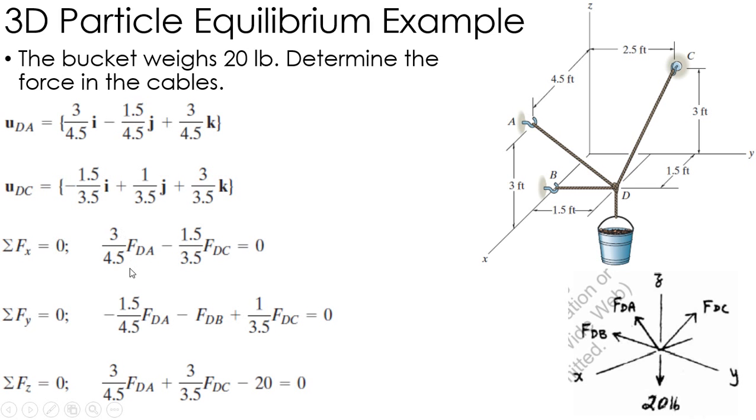So I have 3 equations, 3 unknowns. My unknowns are DA, DC, and DB. So through algebra, solving a system of equations, I can find my forces as DA equals 10, DB equals 1.1, and DC equals 15.6. So again, free body diagram, figure out all the forces in Cartesian form, sum the forces in the X, Y, and Z, set them all to 0, and solve the equations. And you get the following answer.